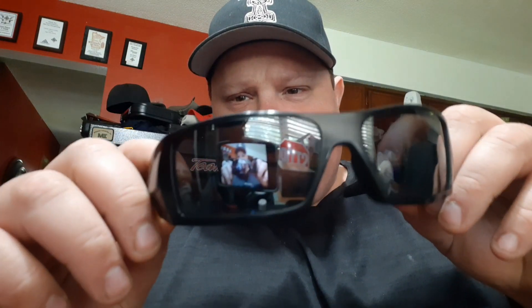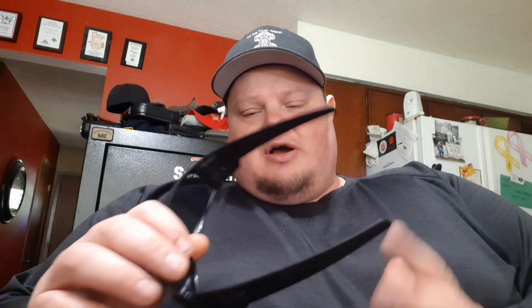Why do I like Oakleys? Let me go through everything I've got first and then we'll talk about it. These are the Dispatches — I showed you the unique feature on them. These are the Gas Cans; I've had these for a long time. These are polarized mirrored — my favorite lens. One thing I don't like about them is that my cheeks hit underneath here, so when I get fogged up they fog up easy, so I tend not to like those as much.